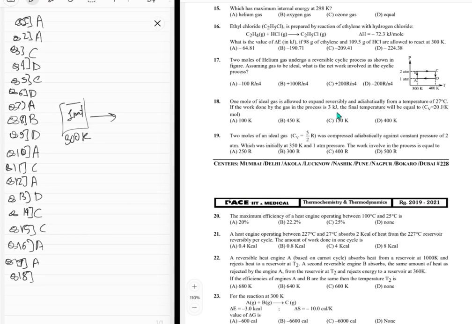So you don't know what the final temperature is. You just know what the work is. So it's an adiabatic process. That just means heat is zero. So the work done is also the change in energy. Yes. So the work done by the gas is this thing. That means it lost that much energy. So now the energy change must be negative 3 kilojoule.